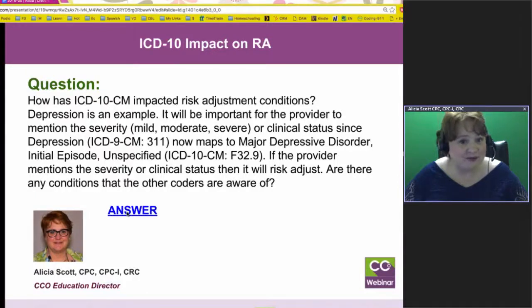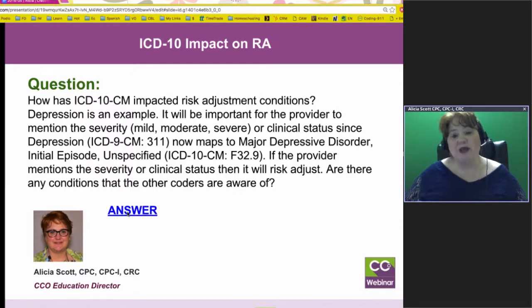ICD-10 and risk adjustment. So we were asked, what has been the impact of ICD-10 on risk adjustment? The question that came in actually stated, how has ICD-10 impacted risk adjustment conditions? Depression is an example. It will be important for the provider to mention the severity, if it's mild, moderate, or severe, or the clinical status, since in ICD-9, depression was coded as 311.